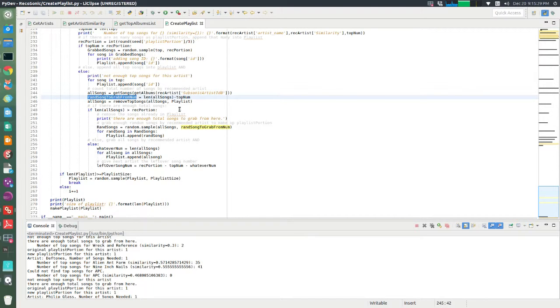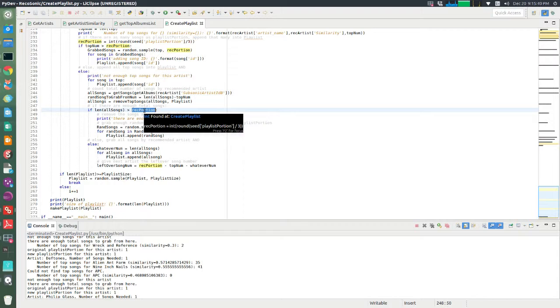So now if that length after we remove those top songs is greater than the portion, then there are enough total songs to grab from here.